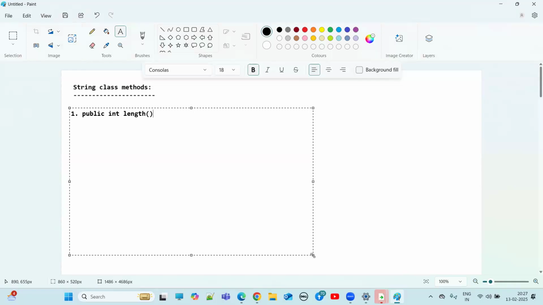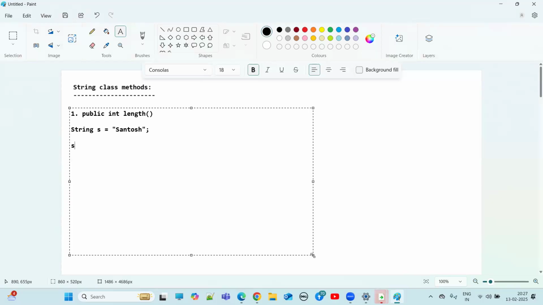Now here, the public int length method. If you use the length method, you can get the length of the string. Understand? Let's suppose String s = "Santosh".